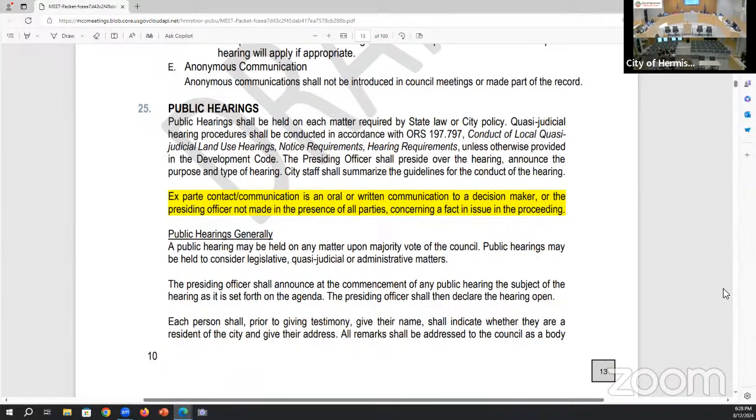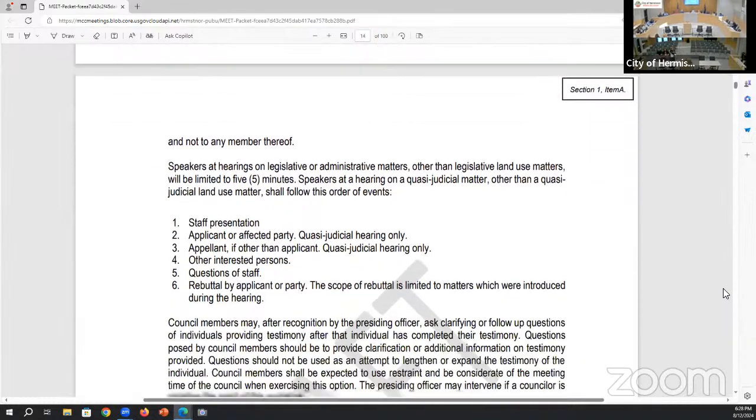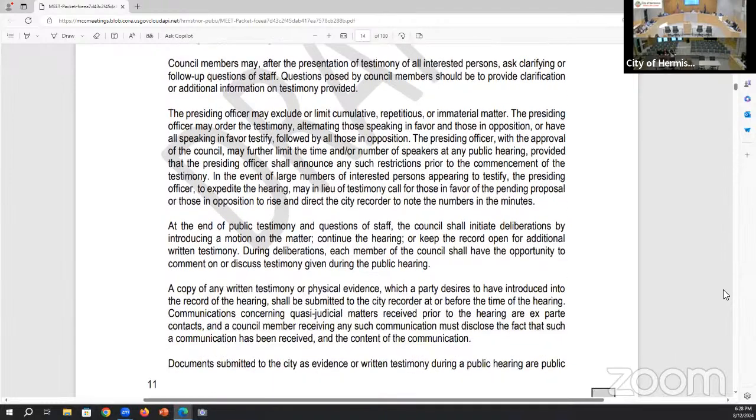There's more kind of legal language about that in the state code. So, and particularly land use and things like that. Yeah, land use is probably the only one where it specifically is called out, but.